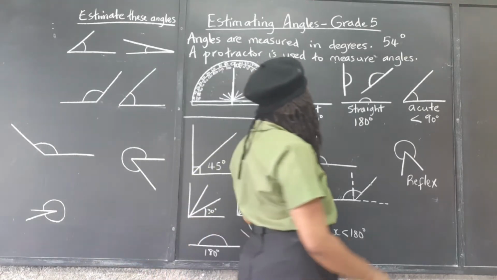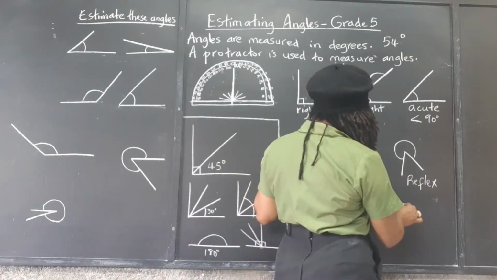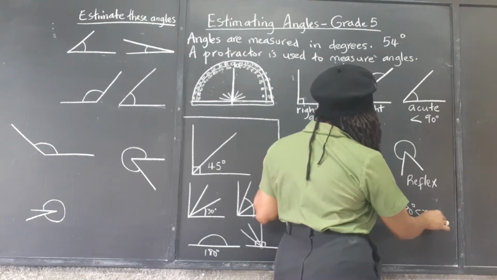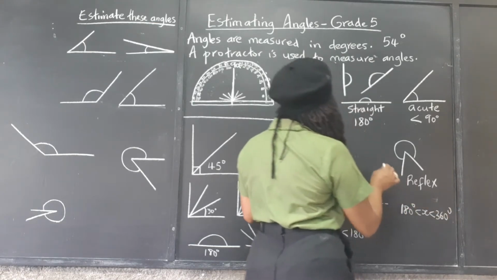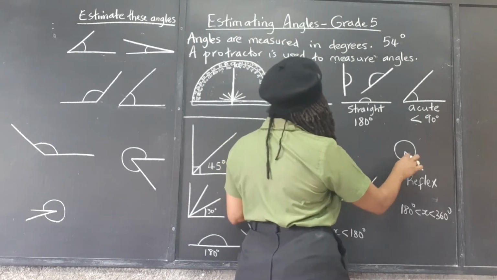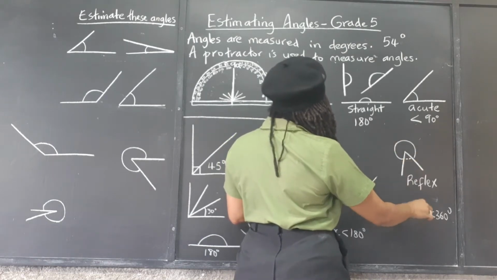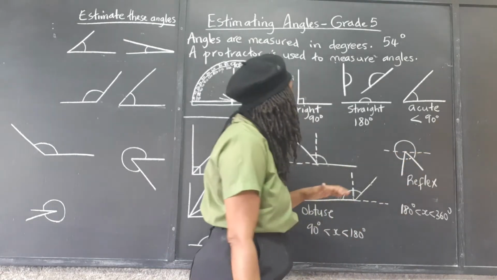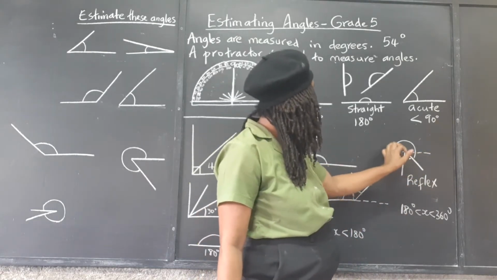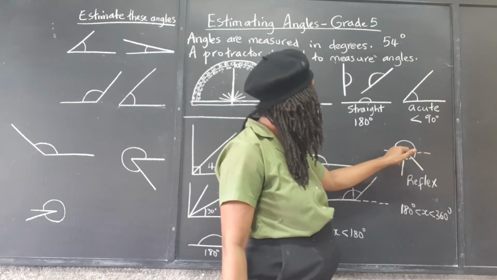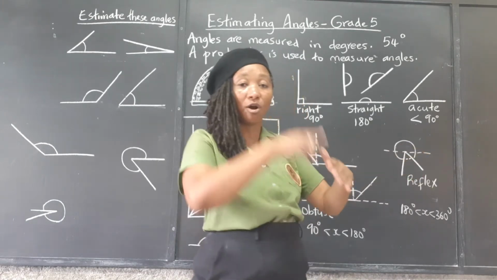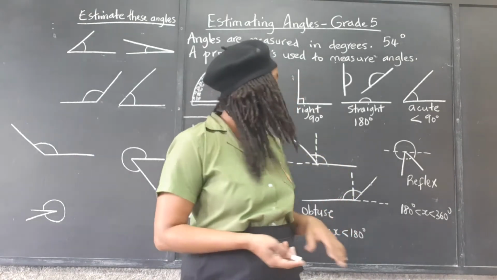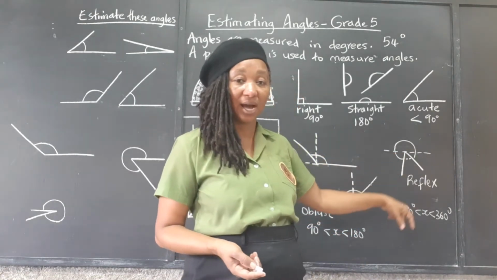And if it is greater than 180, but less than 360 degrees, 360 would have been the full circle. The full circle, 360. The 180 would have been that. So the angle here, this full angle here, is more than the 180, but it doesn't quite reach the complete circle, the complete 360 degrees. So we say that it's a reflex angle.